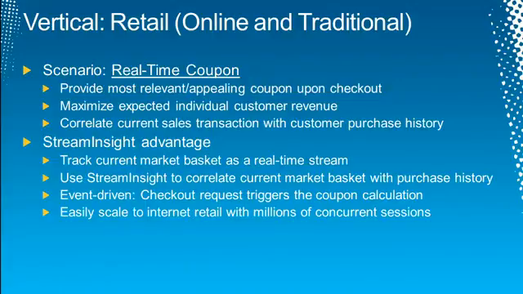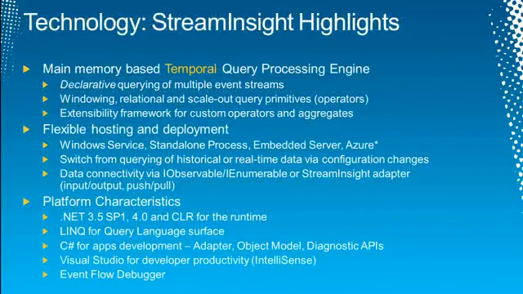What are the current goods that I'm checking out today? And based on that, what would be the coupon that has to be printed to get me back into the store tomorrow? And that is a scenario that can also run with StreamInsight. In particular, the real-time aspect of that question can be dealt with very efficiently through StreamInsight queries that correlate the current market basket with your purchase history and can come up with predictions of what are the most appropriate goods for you to put on the coupon.